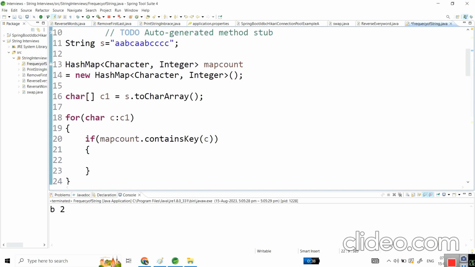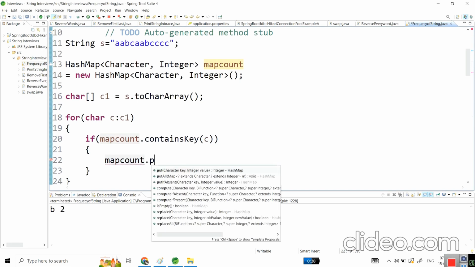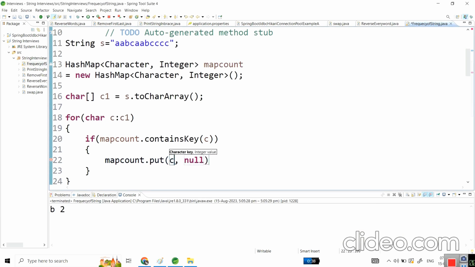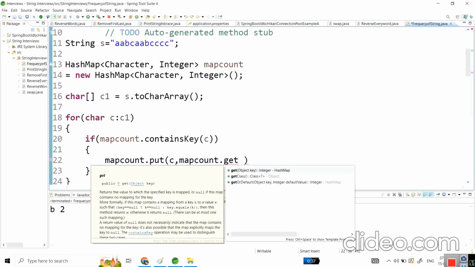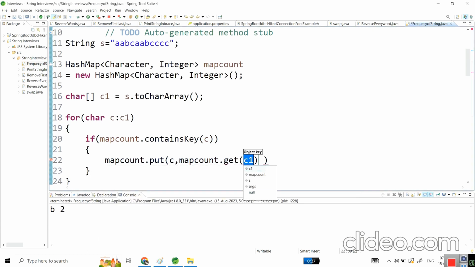If it is there, we increment the value: map.put(c1, map.get(c1) + 1). From the get method we call that value and increment it.